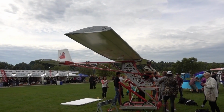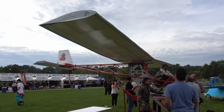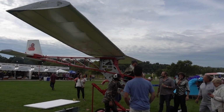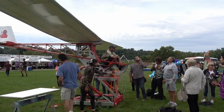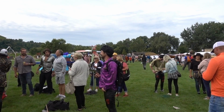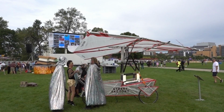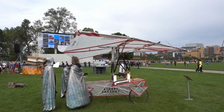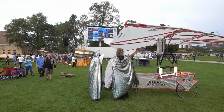And by flying contraptions, this is what I'm talking about. They can be made out of just about anything that they can duct tape together, but there just can't be any type of an engine or motor. It's all human powered. And they like to wear snappy outfits like these as well. Here's one called Street Factory, and it has less of an airplane feel and more of a hang glider type of a feel. And like I said, snappy outfits.